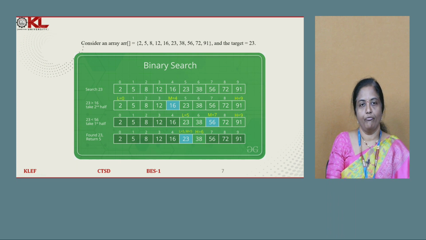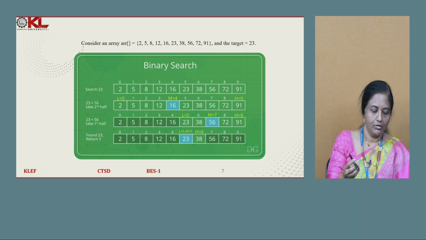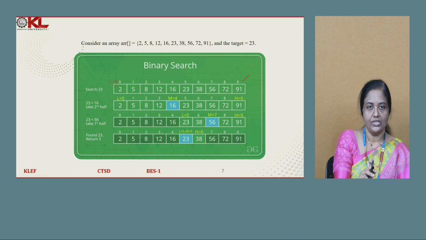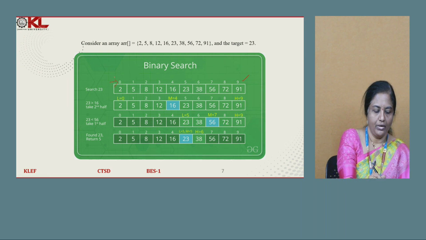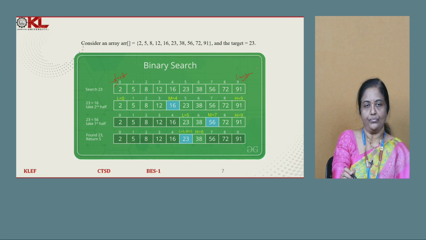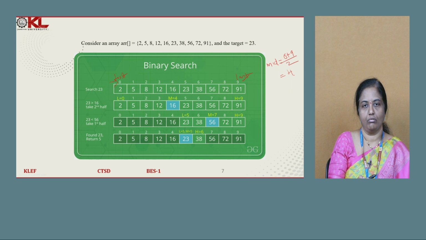The array size is 10, therefore your offset ranges from 0 to 9. See here, your offset value A of 0, 0 to 9. So your first, here in this example they are using L, or you can write this first. This is first and this is last. Your first is 0 and last is 9 now. Then start finding middle. What is the value of middle? First plus last by 2, that is 0 plus 9 by 2. How much is it? 9 by 2, integer division 4. So middle is your 4.